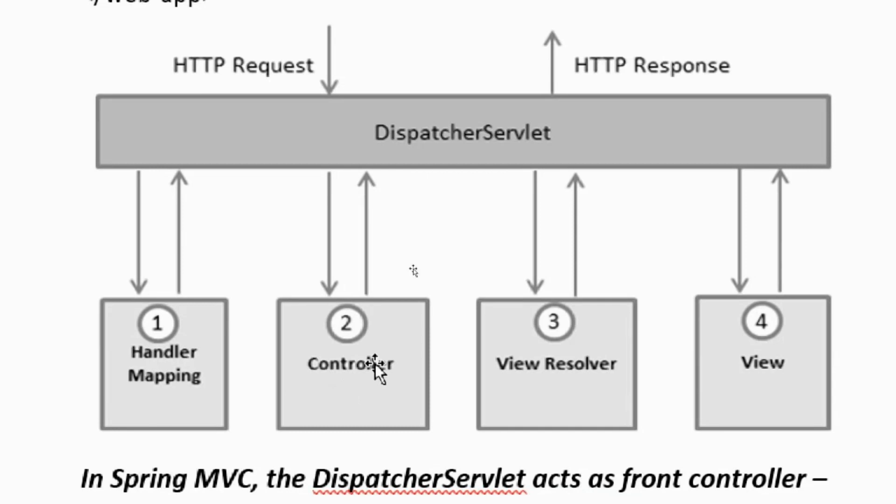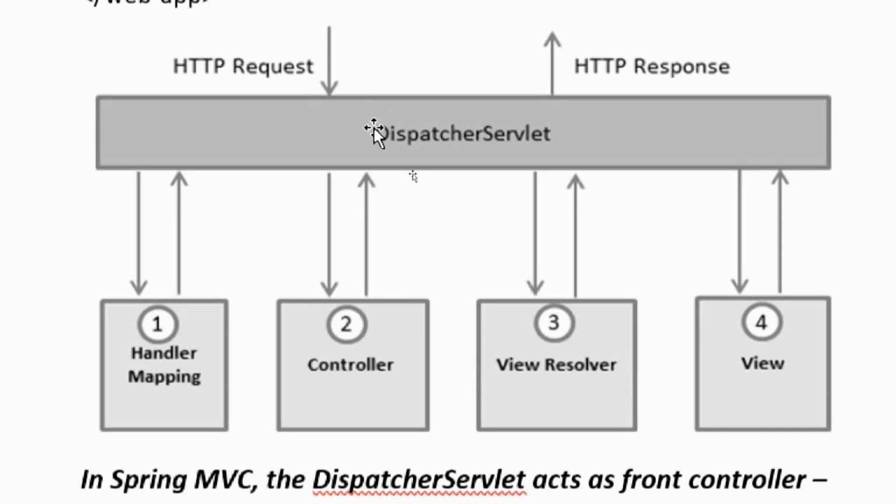Guys, if you clearly observe one more time, the request comes to the dispatcher servlet. The dispatcher servlet will identify the particular controller based on the handler mapping. The second step is identified based on the first step. Because we have multiple controllers, how will it identify the particular controller? Based on the handler mapping. Tell me guys, what is the purpose of handler mapping? Handler mapping will identify the particular controller. Then controller to service, service to repository, repository back to service, back to the controller. Completely, the logic is done, the controller's task is completed.